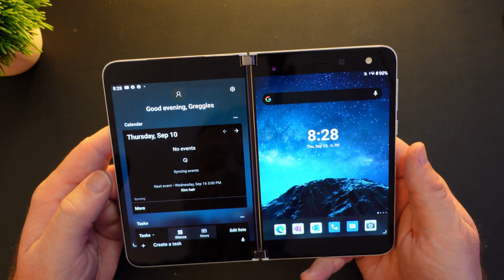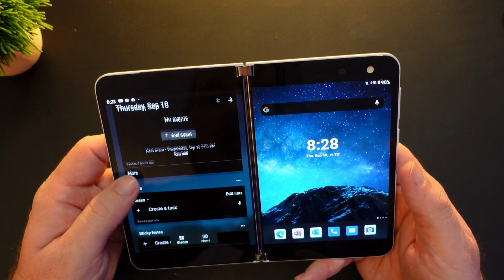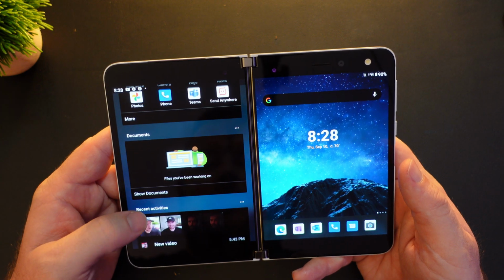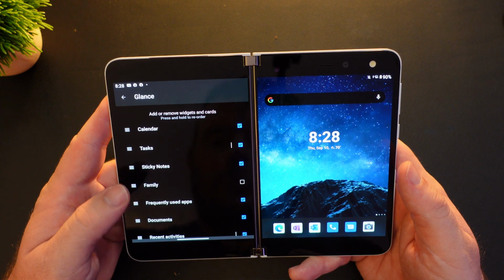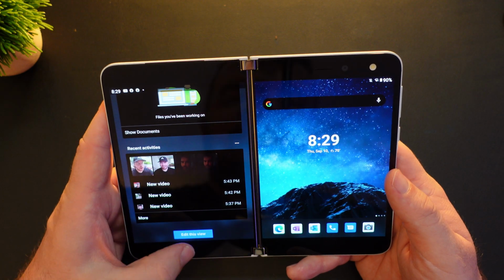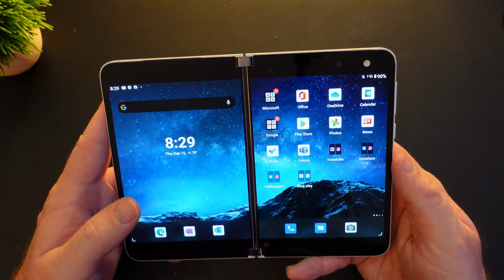Also to the left here, you have this little page that shows off different things such as your calendar. It'll show off tasks, or if you have any sticky notes, recently used apps, documents, recent activities, and you can edit this view to show other things in here. You can add other widgets if you want. So it's pretty customizable to add more stuff to that little information page on the left.